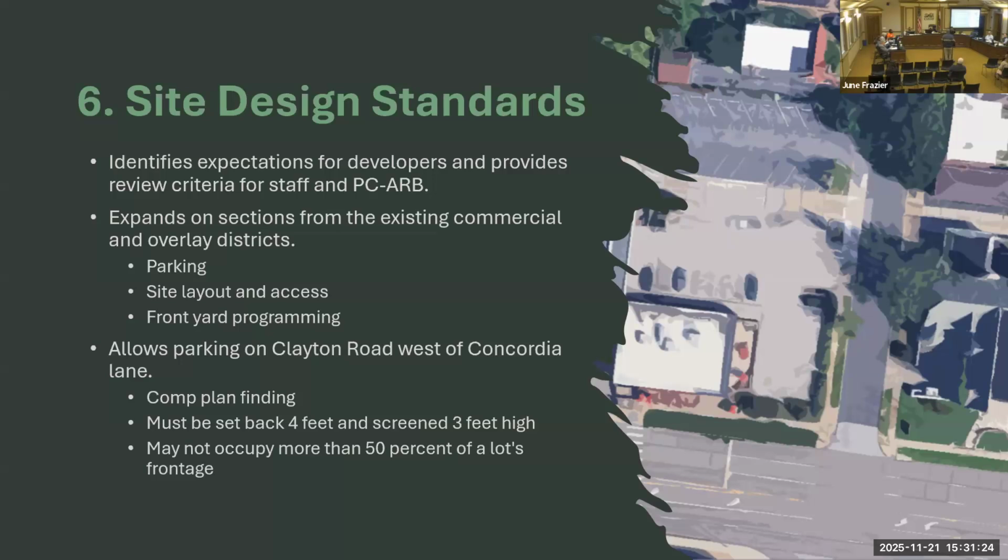But an outcome of the comprehensive plan was that surface parking is appropriate for sections of Clayton Road. Largely, we're talking about the west side of Clayton Road, looking at spaces like west of Hamley. There's already some existing surface lots there. There's areas where it might be appropriate. We don't want to be burdensome. It can't be any more than 50% of your frontage, but we do recognize that's a place where that might be more appropriate.